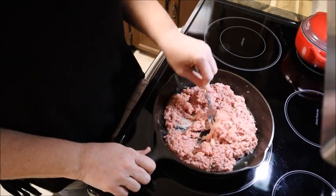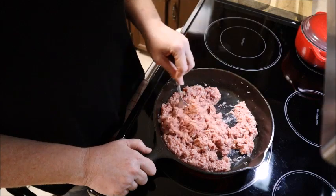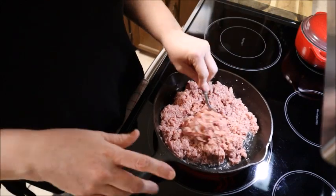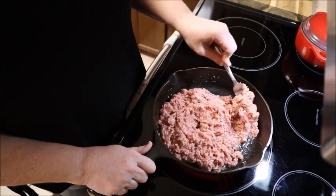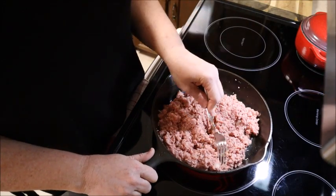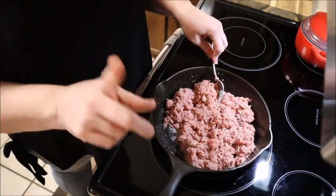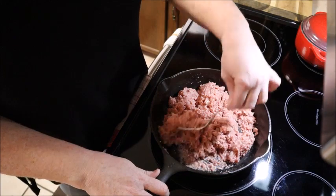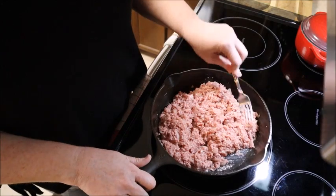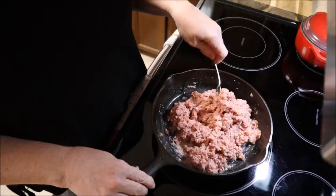If you're just cooking it and you get it out and rinse your cast iron out, you won't have any problem. You can see how fine my hamburger has come since I added that water — as it cooks I'm just going to keep working it. So this is a pound of hamburger and a pack of my onions, which were half-cup packs, and a little bit of water — no oil or anything like that. We're going to let this cook and then I'll come back and show you the rest of it.